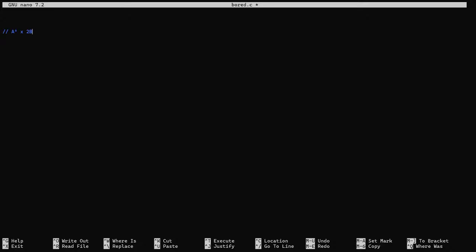So this is the equation for now. I just have to square the first A and then multiply with the 2B.